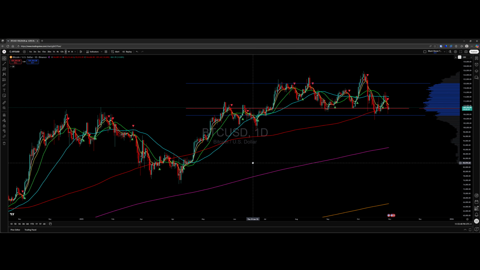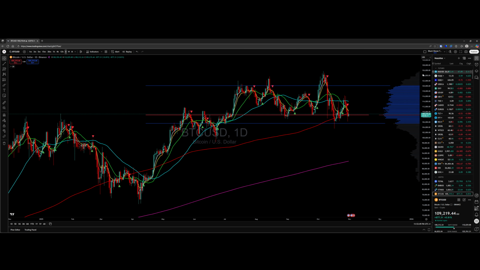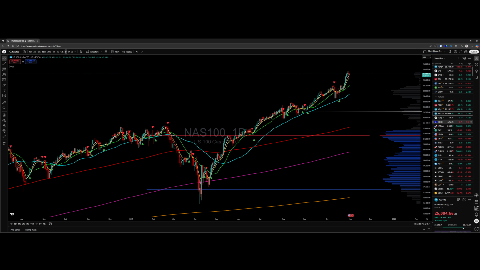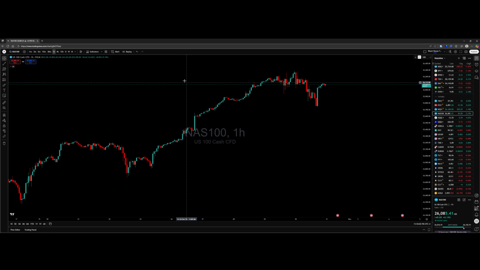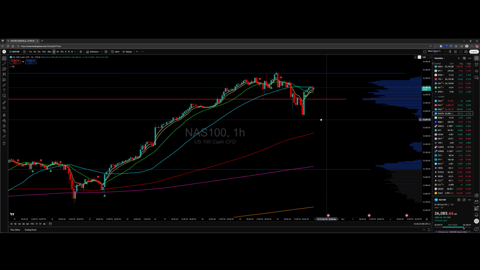And here we are. Right, so we have all of the moving averages that we want to be using set up. Our volume profile is set up. And from this point forward, I'm just going to switch charts here, but you've got everything you need. Now what you're going to see, this is an hourly chart for NASDAQ.